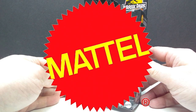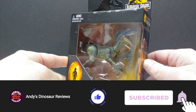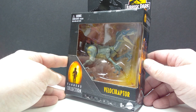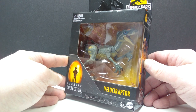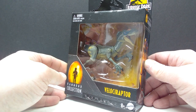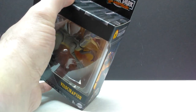Welcome back to Andy's Dinosaur Reviews. Today we have another Hammond Collection figure — this is actually the second for today because I just acquired a whole bunch of these. Since I have so much stuff to get on the channel, I figured why waste time. This time we've got the Hammond Collection Velociraptor, specifically the Jurassic Park 3 version. I had some pretty high hopes for this one, but I've seen some images that make it not look so great, so we'll have to wait and see once we open it.